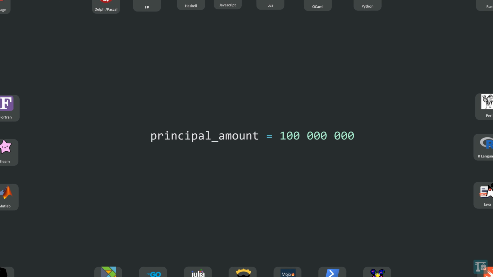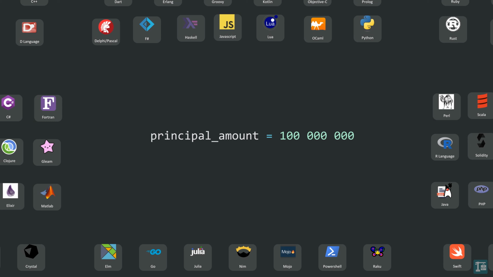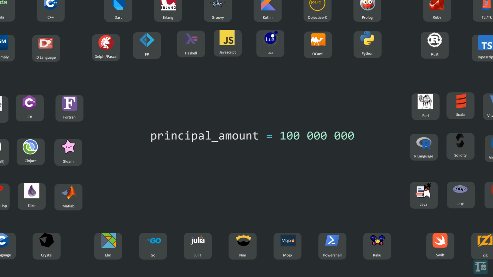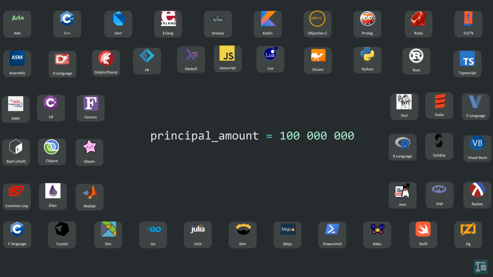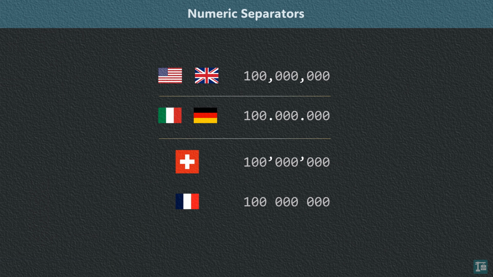Many programming languages offer features to make numbers clearer, while some still don't. I went through 50 of the most popular programming languages to find out which ones help you write more readable numbers, and how you can use them in your own code. In natural languages, we make numbers more readable by inserting numeric separators between digits. Different regions format large numbers differently. It would be nice to use a similar separator for numbers in your code, right?